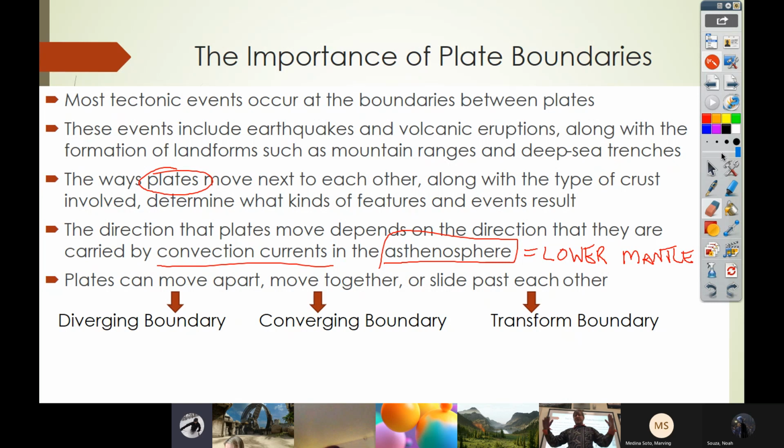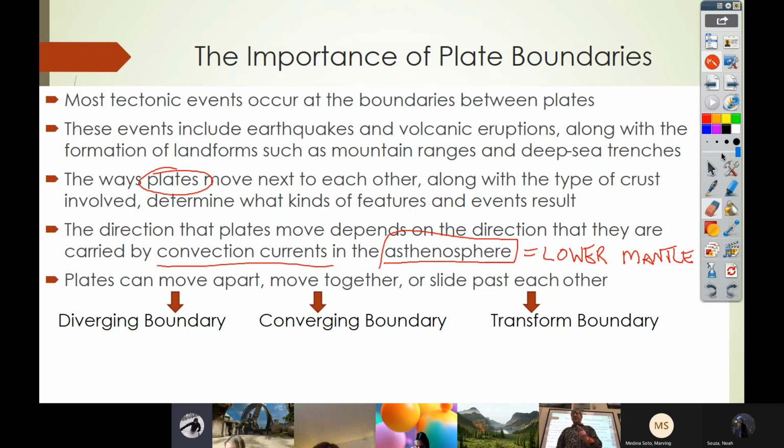Converging boundaries are the opposite. It's where they come together. And this is what we did at the beginning of class. We all converged here, right? So these two plates might slam into each other. One might get slid underneath another. They might crumple up. As we'll see, there are a couple different kinds of converging boundaries depending on what type of plate is involved. But the big idea, converging, comes together.